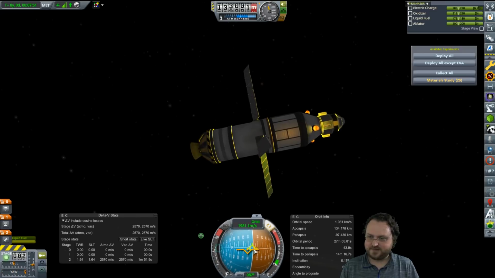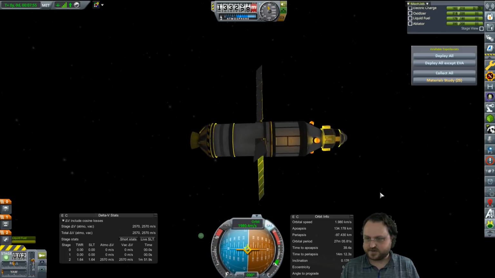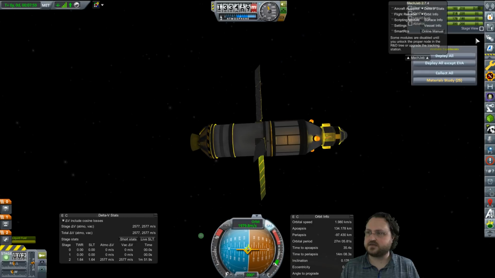Come on, get up. Get retrograde, prograde, things. There we go. It'll be nice when we get better probes to do that. And at some point, we'll be unlocking the MechJeb controls as well.